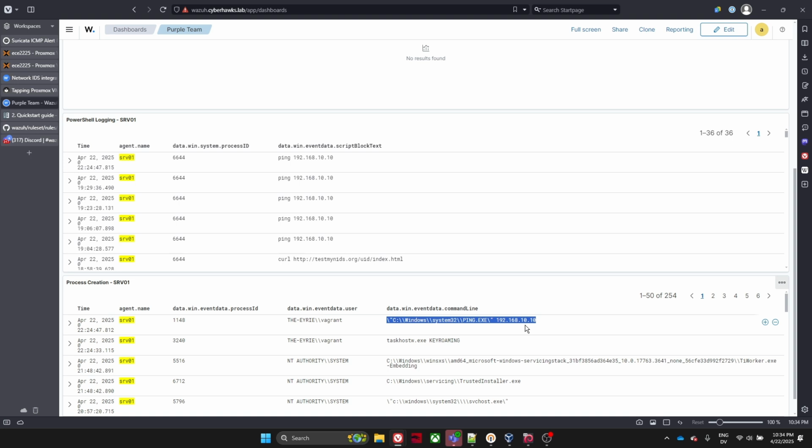Make sense? So here it also shows the parent process as well, right? It is interesting to me that this is the process ID of this, whereas this is the process ID of this.